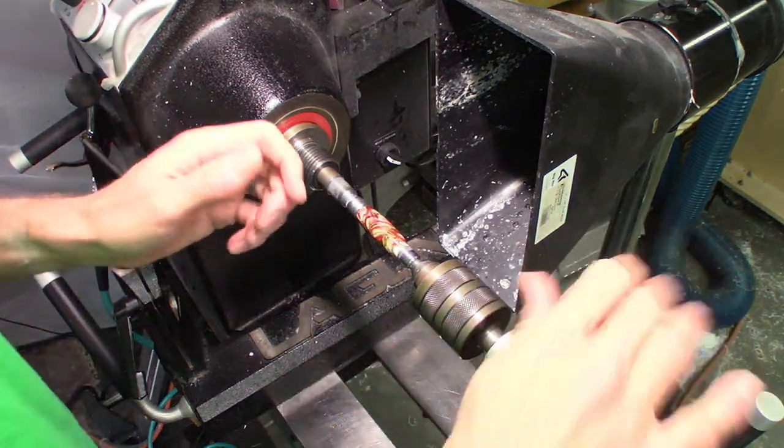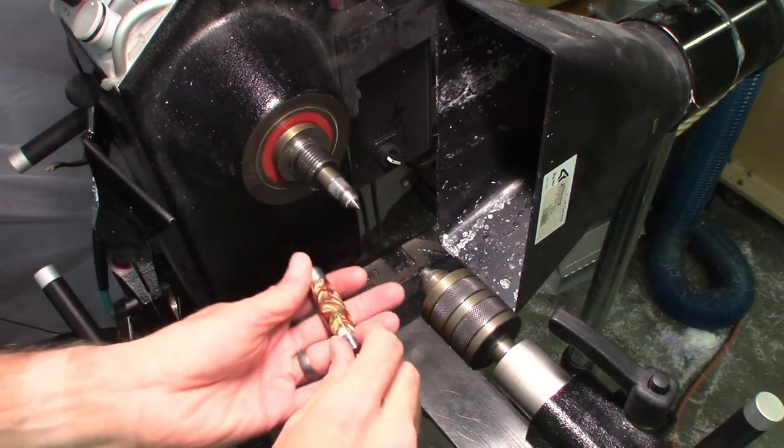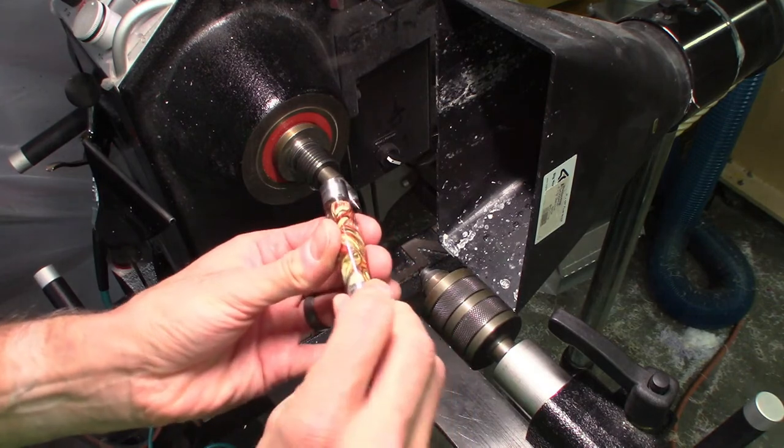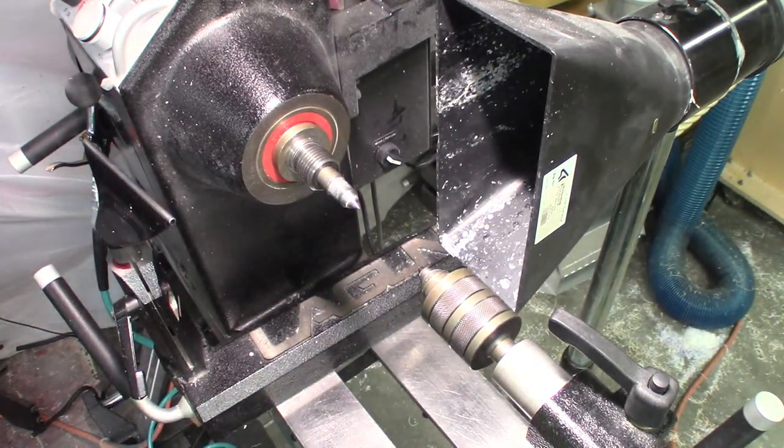Okay, so hopefully the bushings aren't stuck onto this thing. That would be great too. Oh, we got one. One's a little bit stuck, I'm going to do my tap method.